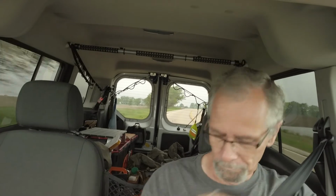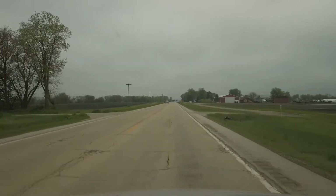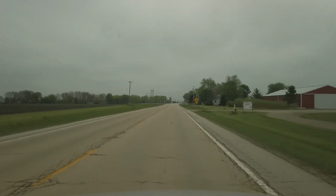Hey, camera, I'm over here. It's funny how it just kind of drifts every now and then. And I inadvertently hit stop record because the buttons are upside down. Record is always the button on the left, but upside down with the camera, it's now the button on the right.